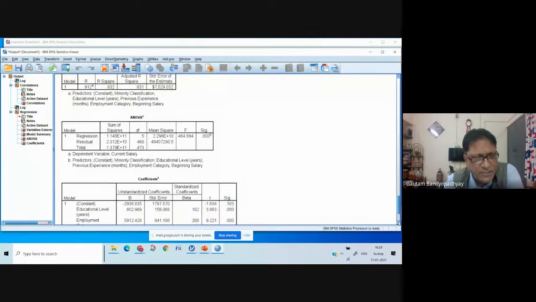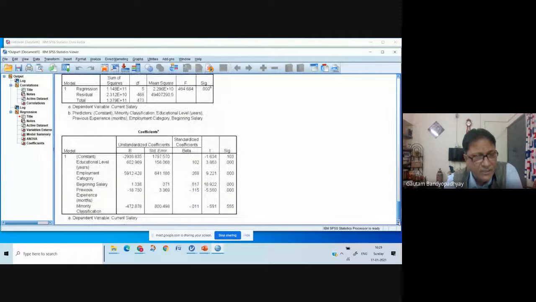Now going to the coefficient table. This is a very, very important part. The coefficient table is divided into unstandardized coefficients and standardized coefficients. Mainly when you go for real life analysis, we consider the standardized coefficients. Why?